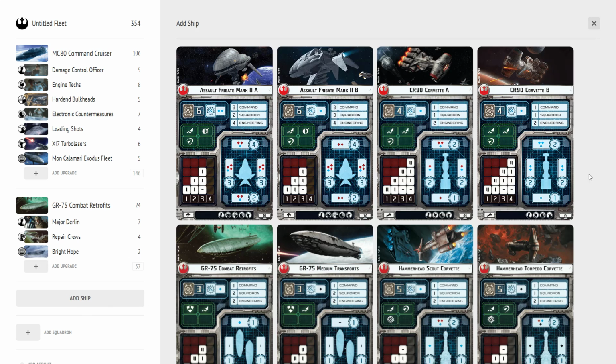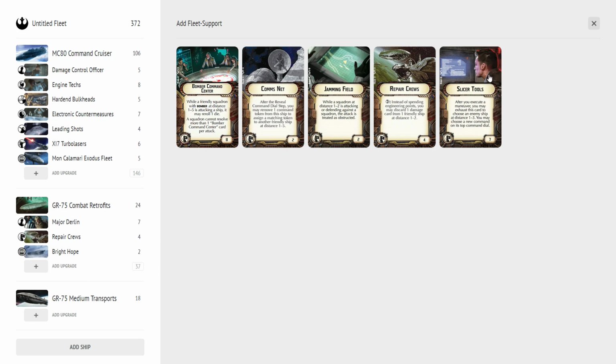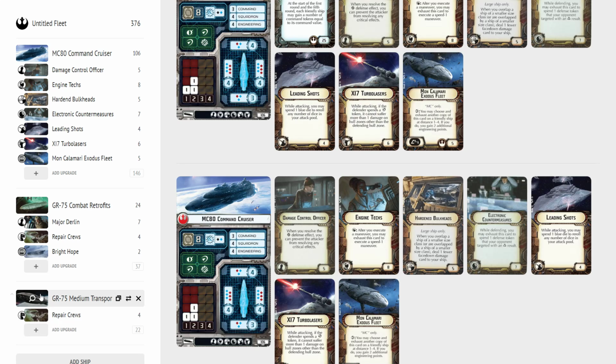We're also going to add a GR-75 medium transport. This one will be kind of our, this way we have at least 4 activations, since we did skip on the strategic advisor. But this one's going to have the same thing. We're going to do repair crews, since we've got lots of extra repairs. But I'm also going to toss on Hondo on this guy for those off turns, right? For those other turns where I really want another engineering token, or maybe I need that nav token.